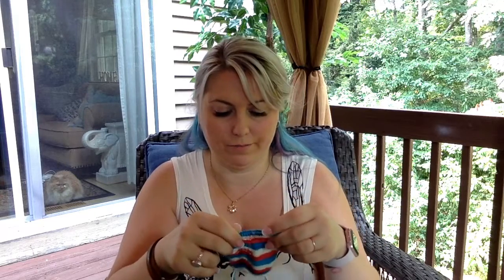I just haven't really felt like working on them. So whatever. These are also my ChiaoGoo mini twists. I am totally obsessed with them. I used to be all about the 9-inch circulars, and I do have that interchangeable set from ChiaoGoo as well, but I am really loving doing magic loop with this mini twist. This cord is so thin, it makes everything so easy and slides so nicely, and it's just a joy. So that's my new favorite needle for socks, possibly for more.